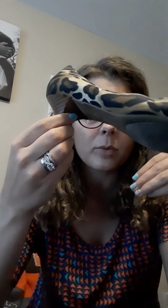And the last one that we're going to talk about is the Kitten. It's just a very small, short little heel, about a half inch, just a little bit of an elevation off of the ground. This is your Kitten heel. These can be wedges. I had a pair of wedge heels that was a Kitten. Anything that's less than 1 inch is going to be your Kitten heel. So just super short, but still a little bit of a heel, gives you a little bit of lift in the legs and the butt. And so that's your shortest heel.